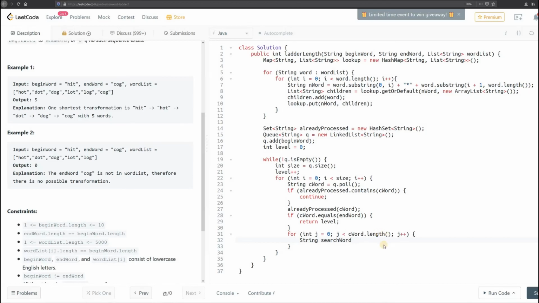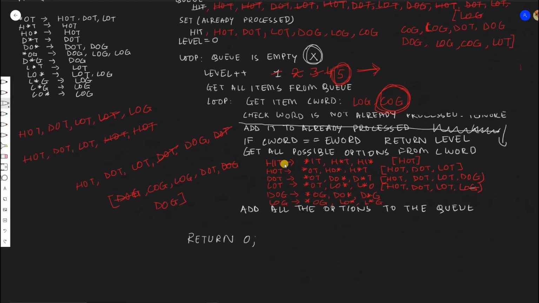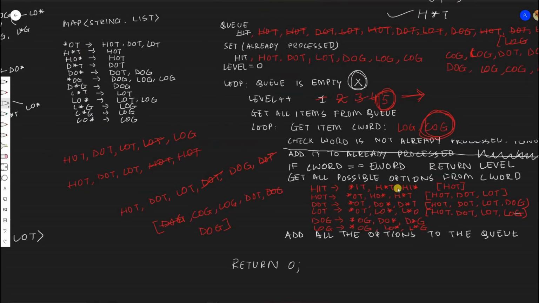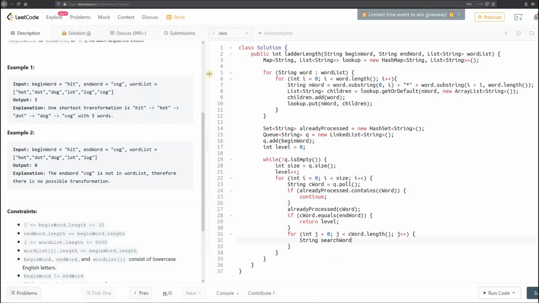As you saw over here, from the main C word we are doing the same transformation that we have done earlier in order to create this mapping. So basically we are doing the same thing that we have done at the top. What we can do is just copy this and change this to C word.